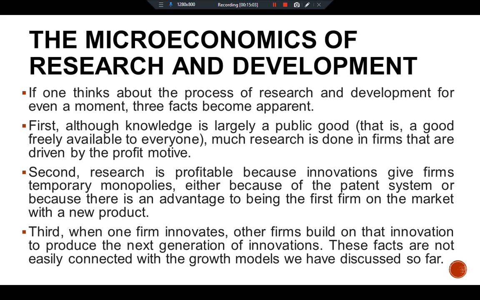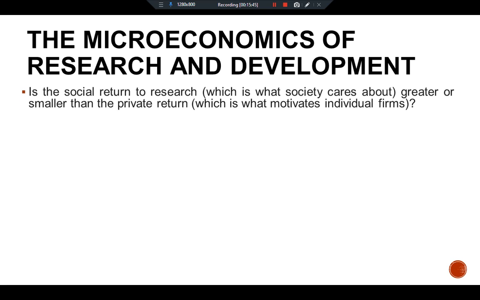Going into more detail about these models is beyond the scope of this video, but it should be clear already that one virtue of these endogenous growth models is that they offer a more complete description of the process of technological progress. Okay, one question these models are designed to address is whether, from the standpoint of society as a whole, private profit-maximizing firms tend to engage in too little or too much research. In other words, is the social return to research, which is what society cares about, greater or smaller than the private return, which is what motivates individual firms?